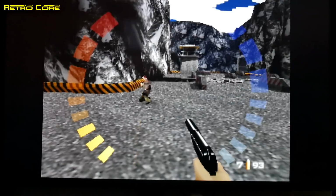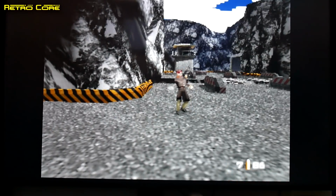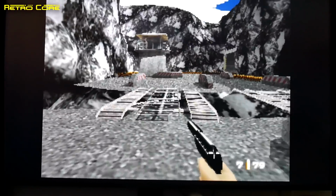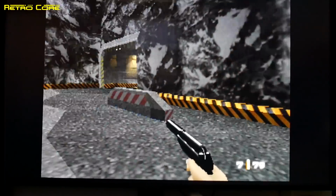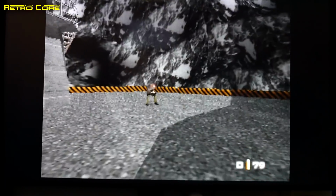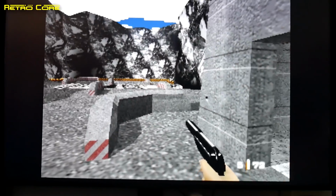Right, where's fire? Ah, there we go. So yeah, it's good that we can strafe with the right analog stick. That's good. But yeah, we do have a bit of an issue with the graphics. They're a little bit corrupt. So yeah, it seems N64 might be a little bit hit and miss. Jeez, it's hard to control this with a PlayStation style controller.